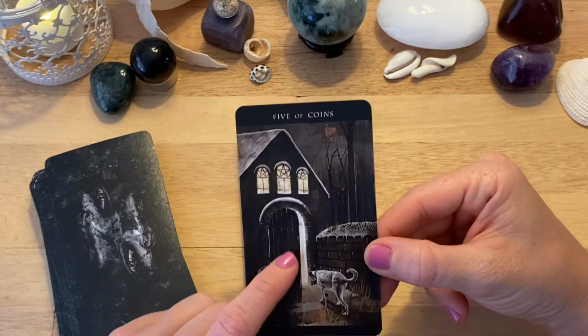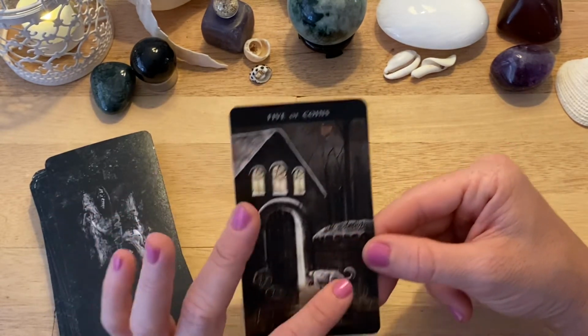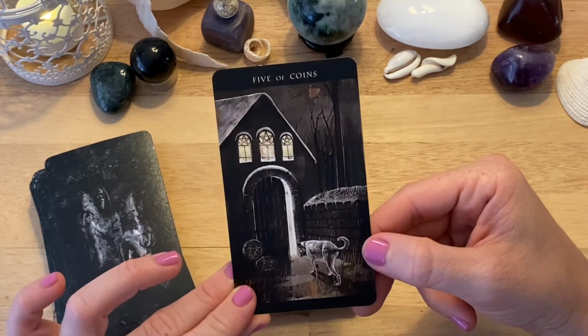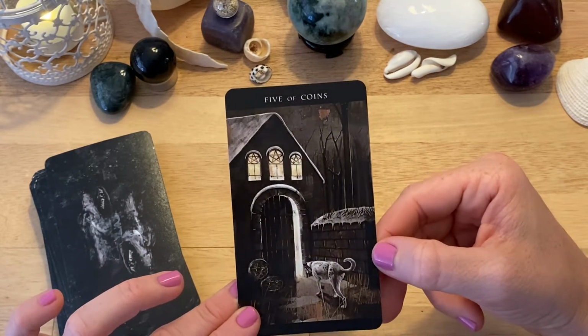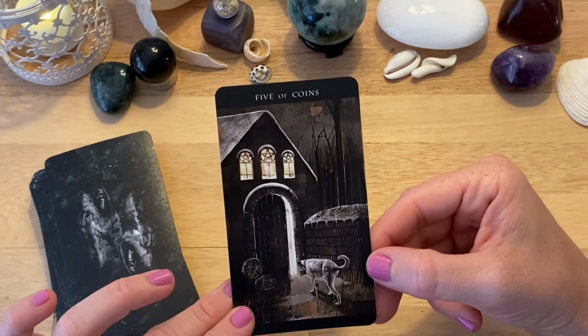The door is cracked, the light is showing, so even though you have the sense of hard times out here with the snow, there's an opening there. The door is open. Look at the dog as he heads through, and this dog is the dog that was with the fool. It's just shown a few times through the deck. So beautiful.